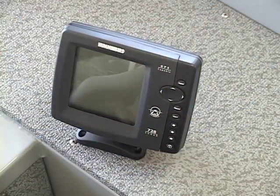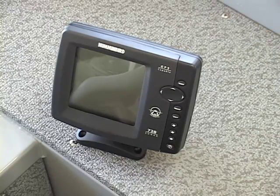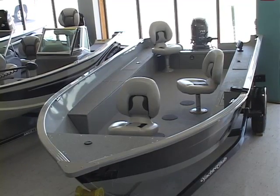The Humminbird 728 fish finder completes the package. You know, it makes it a nice open package that you can very comfortably go fishing. We've got a big 18-foot, 11-inch boat. You know, it's 89 inches wide, so it'll be extremely stable and safe out on the water.